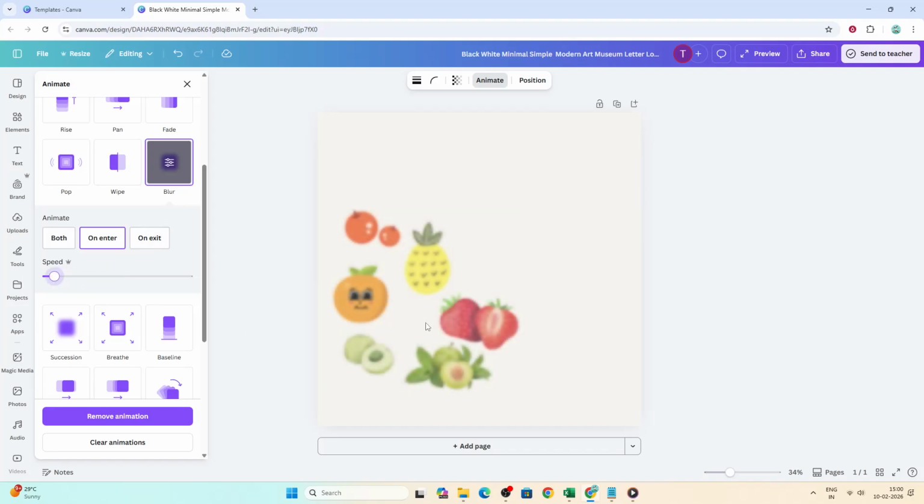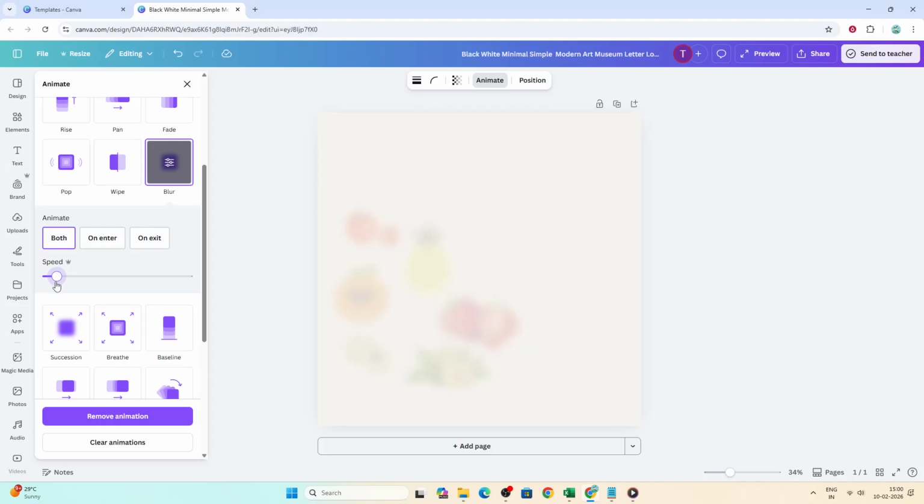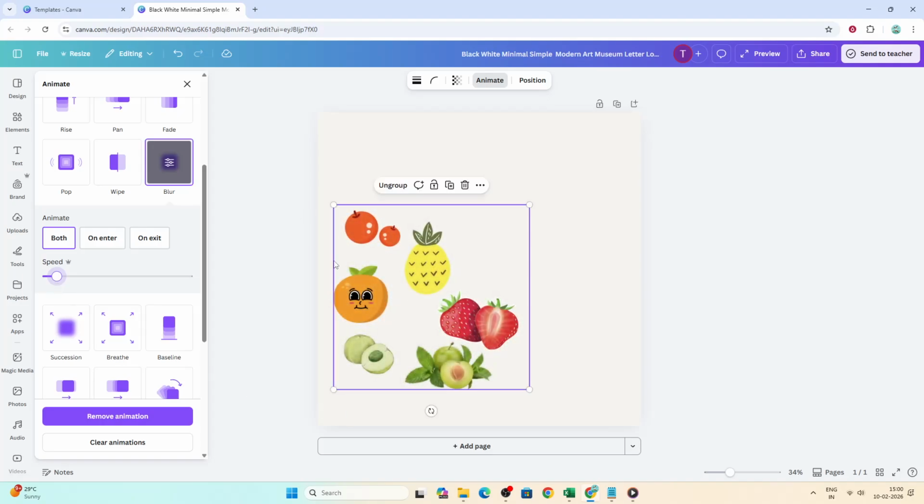After you pick a style, adjust the timing or duration in the animation panel to control how fast it plays. A shorter duration feels snappy and energetic. A slightly longer duration feels smoother and more cinematic. Think about the viewer's experience. If there is text in your group, give it enough time to be seen as it animates in. Small tweaks here can make a big difference in readability and overall polish.